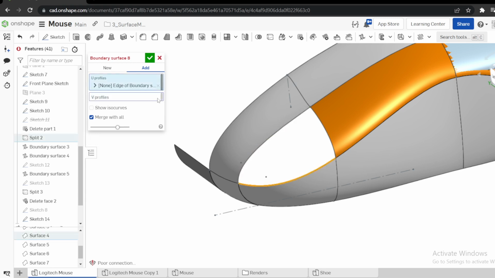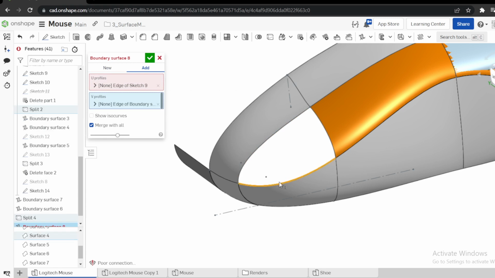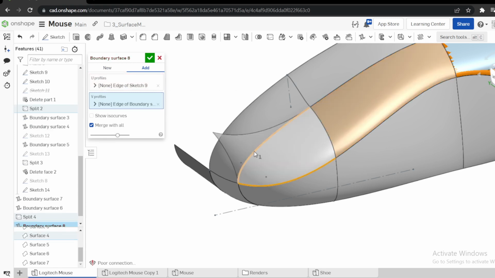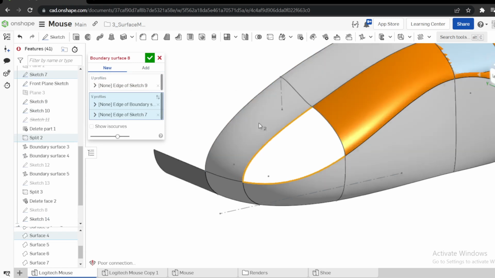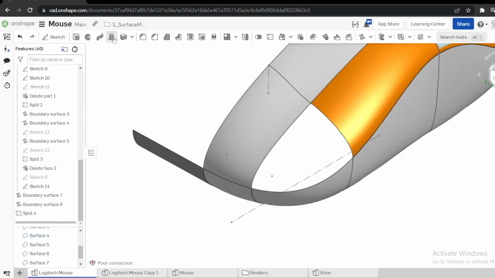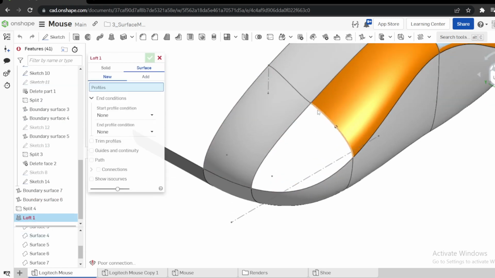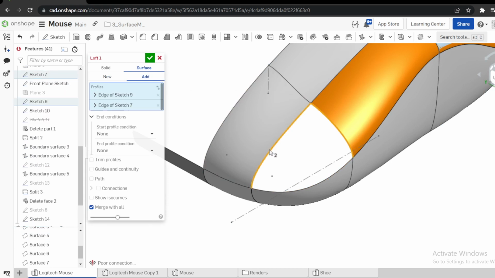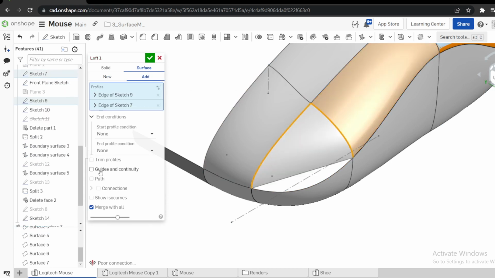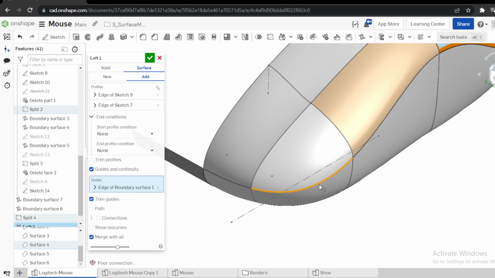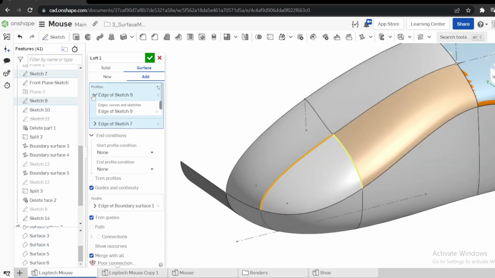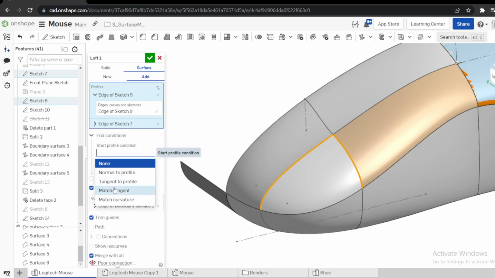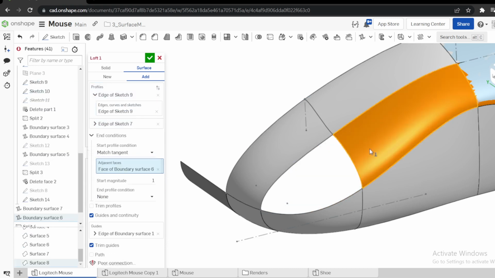Let me see. Or select this, new. Sometimes these curves are so tricky. Let me use loft. I loft this to this guideline. Use this as a guideline. Yeah, you have to use loft here. Then on this one here, at the start, I want to use a match tangent of this face.